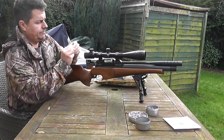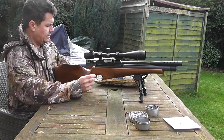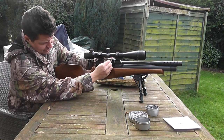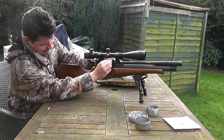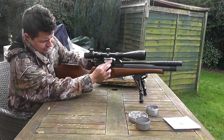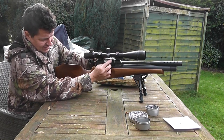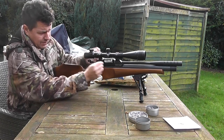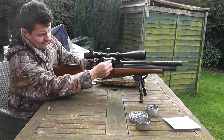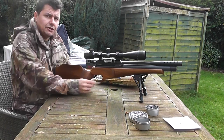Next up, RWS Super Domes. Bolt halfway back, take your pellet, slide it in, turn your magazine. I find it easier if you count out your pellets, because it's difficult to see when you've actually got a pellet inserted in the magazine since it's a fixed magazine. If you count out six, you know you definitely got six and you're not double-loading. It does get easier after a time, but with cold fingers or gloves on, I can see this being quite a pain. But you've got to remember, this is early air rifling.